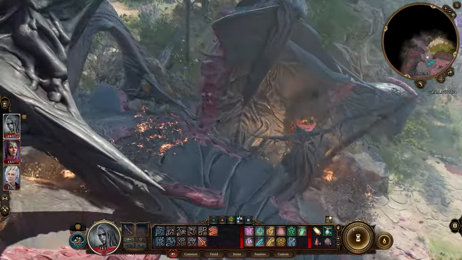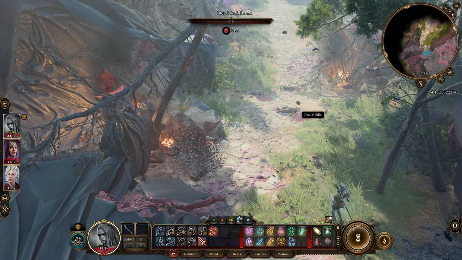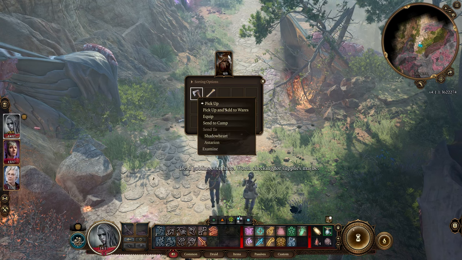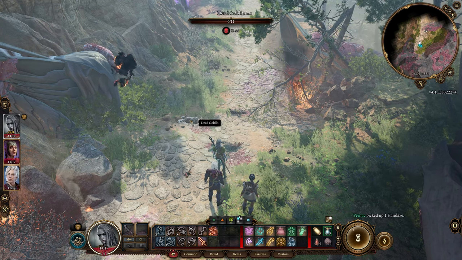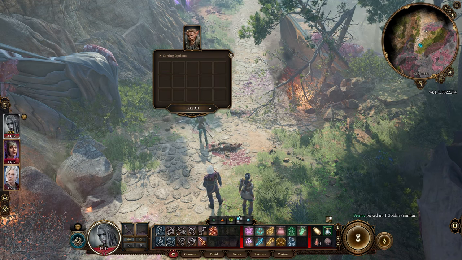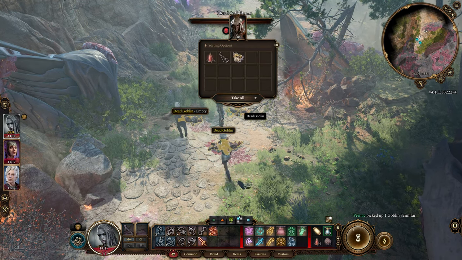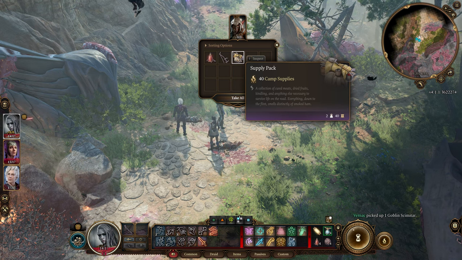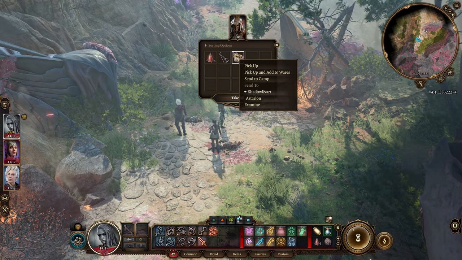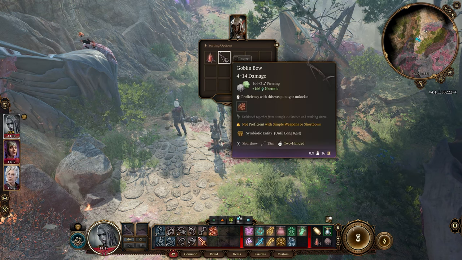Okay, pathway up here. Anything of use? There are goblins over there. Worth checking for supplies, maybe. Yeah. She's a loot whore too. Just like me. And a supply pack. 40 camp supplies. You definitely want these when you see them. We'll send that straight to camp.